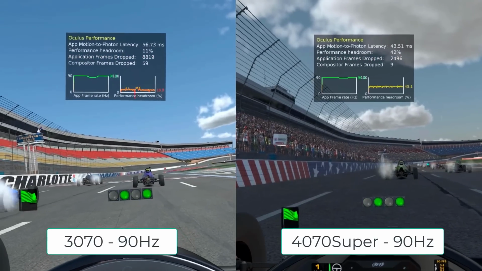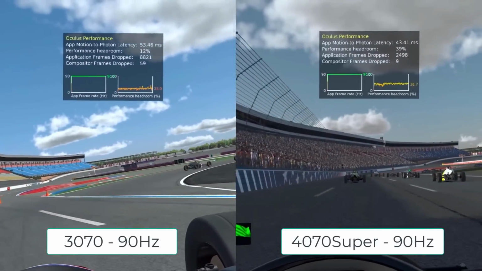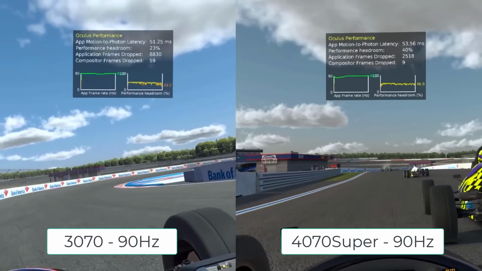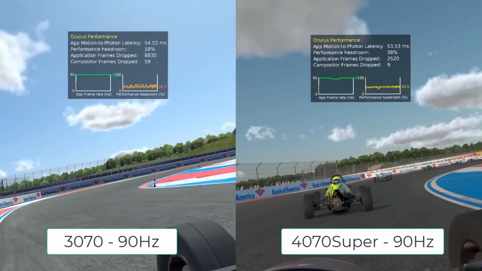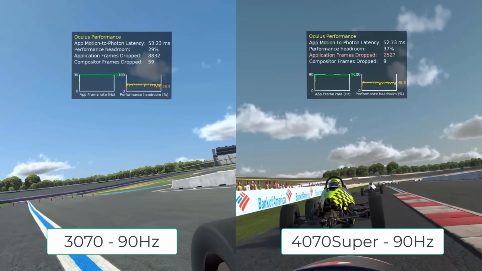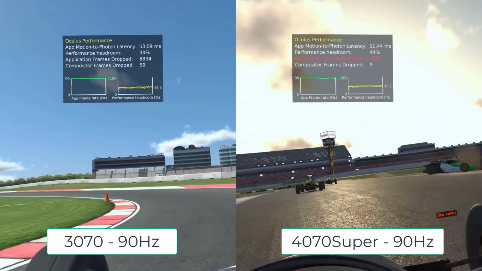And straight away on the line, the 4070 Super is displaying more than double the performance headroom in comparison to the 3070. Through the first corner, the readouts are about equal, but with the 3070 struggling to consistently hold this performance headroom, while the 4070 Super shows more consistency and what looks like a much more assured ability to hold on to this higher headroom. But, as we saw earlier, Charlotte is a relatively undemanding track in iRacing, performance-wise.